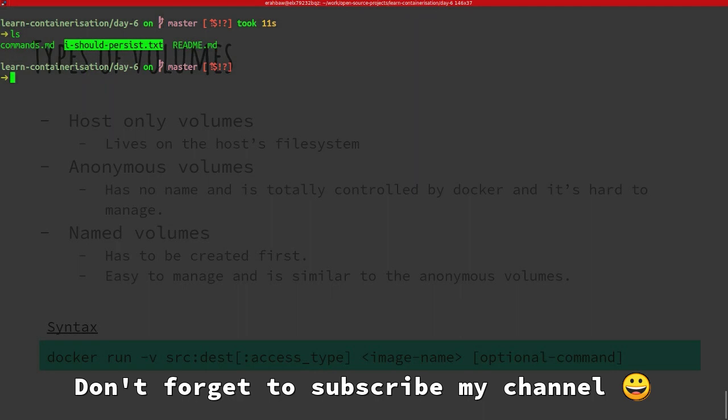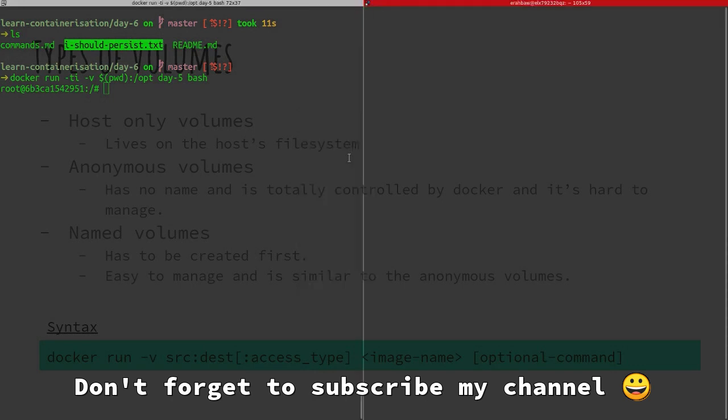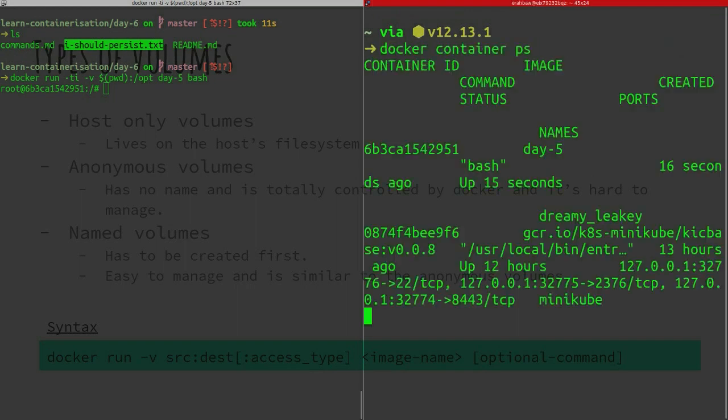So let's also inspect something about this container, what all information is being stored about this volume. Let's run this, and I'm going to open another terminal. I'm going to split it vertically, and since that container is running, let's find out the container ID.